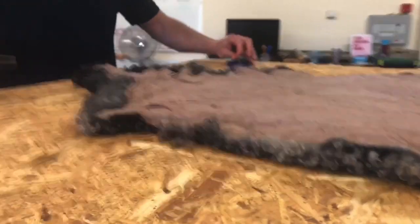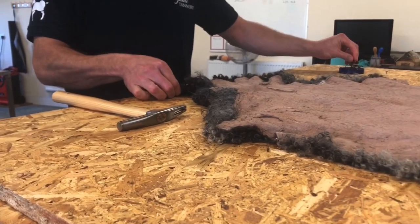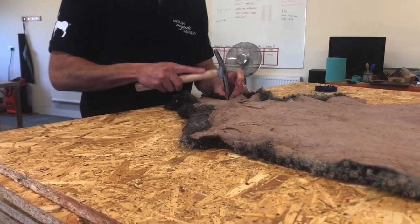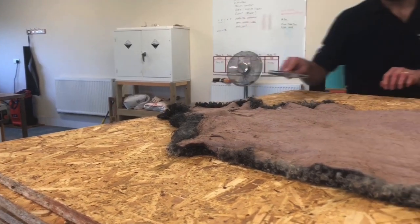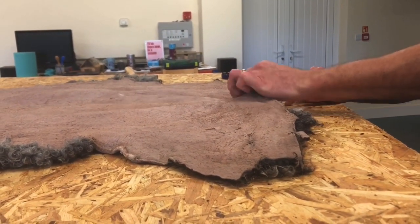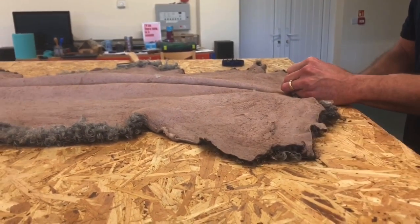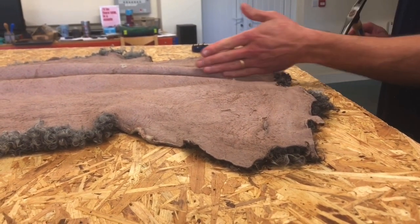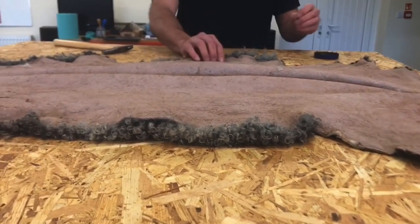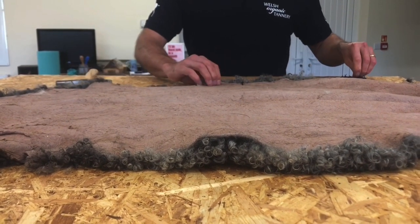The way we do it is to start up on the neck — this is obviously the head end of the sheep. We put three or four tacks on top as the anchor point. Then you try and look down the centre line of the sheep and pull that nice and tight. It's amazing how much it stretches — you think that's a massive board for this, but once you've got the centre line down the middle, you've got to pull the sides out to get rid of these ridges. You can't over-stretch it, so just get it nice and tight.